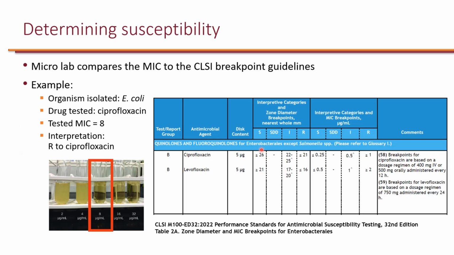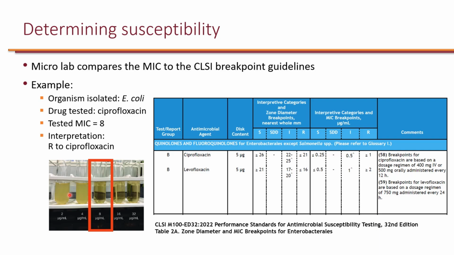Here's another example. So let's say we have identified E. coli, and then we did broth microdilution to see the MIC. So, looking at this, you can see that this test tube is cloudy, and these 3 are clear. Which means that the organism E. coli was growing in these 2, but not here, here, or here. So the minimum concentration needed to kill E. coli in this example was 8. So MIC is 8.